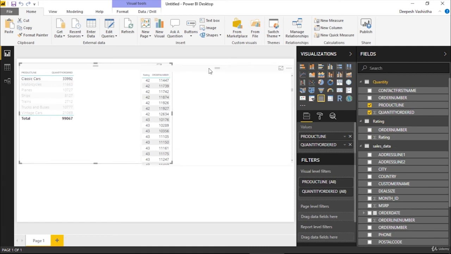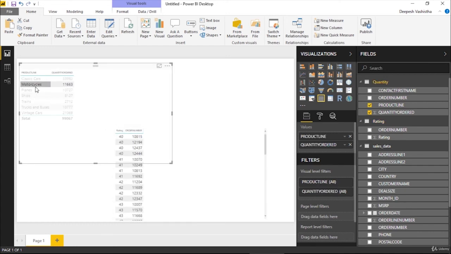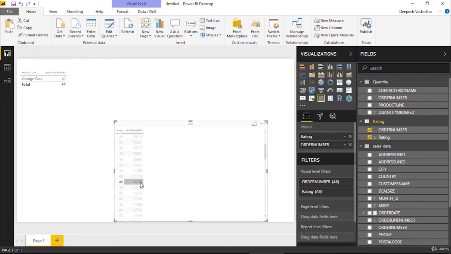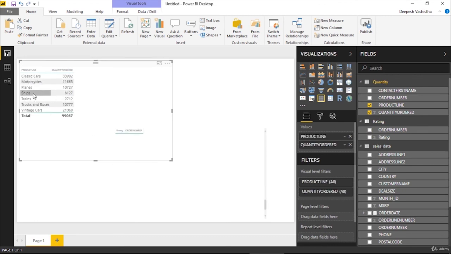And if I click any value from here, order number 10044, you will see the value of that order only, which is showing classic cars, quantity ordered 48. So this is showing cross filter. If I click on motorcycles, right now this table will show only the values of motorcycles and the others will be filtered out. So this is cross filtered in both directions, from this table to this table and from this table to that table. All right, so this was for Both.